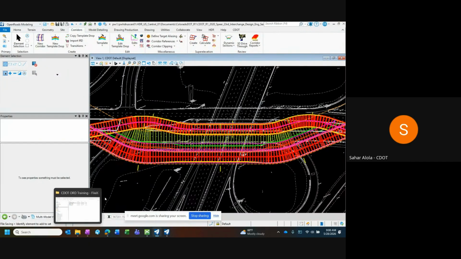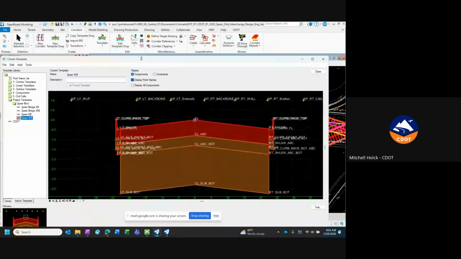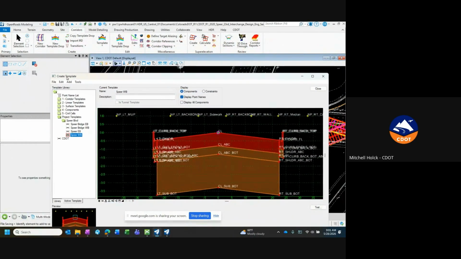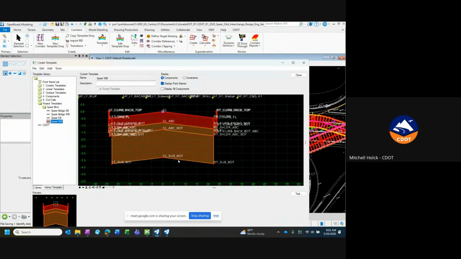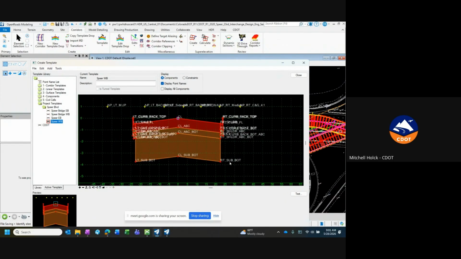Mitch? Yeah. Do you guys have a best practice or a plan to manage and keep all this information straight as you're laying your project out? So you probably need to identify all your corridors that you're going to have. A lot of the point naming and stuff is pretty standardized, but how do you guys approach keeping all this organized and managed when you're laying a project out for the first time? Is it just inherent? Is it just built into your template libraries and that's it?